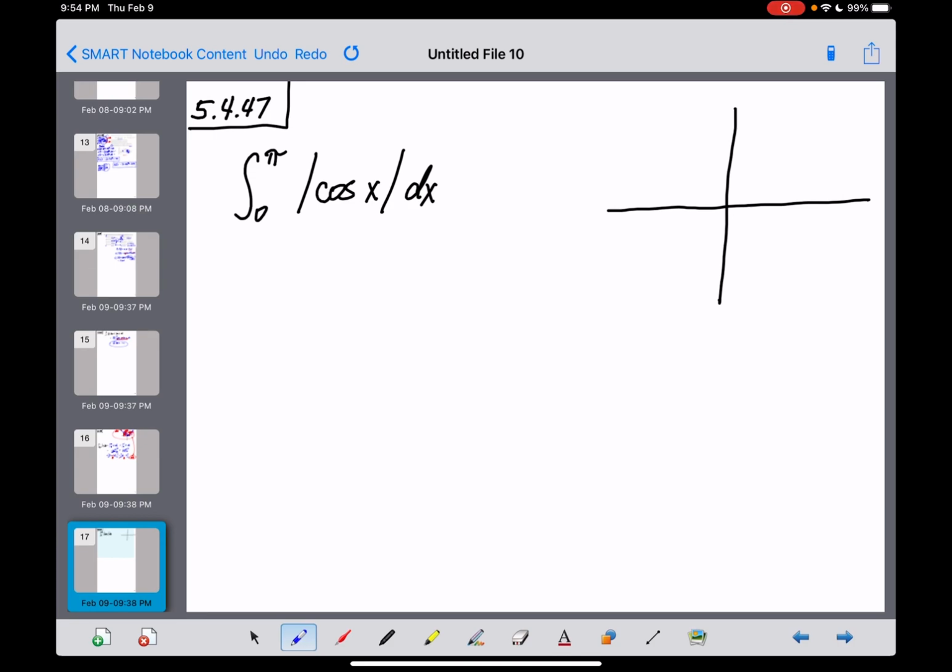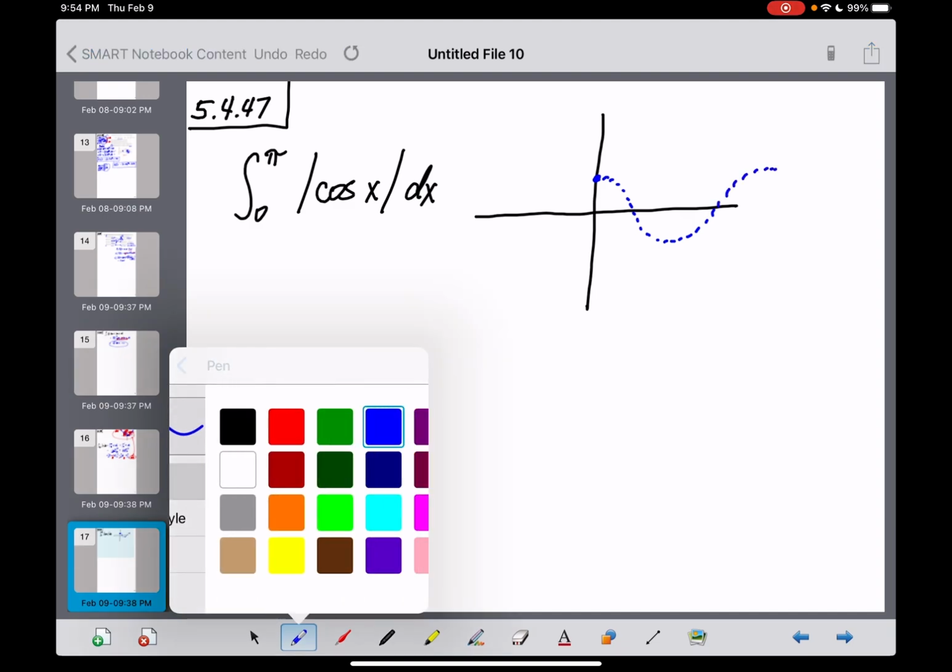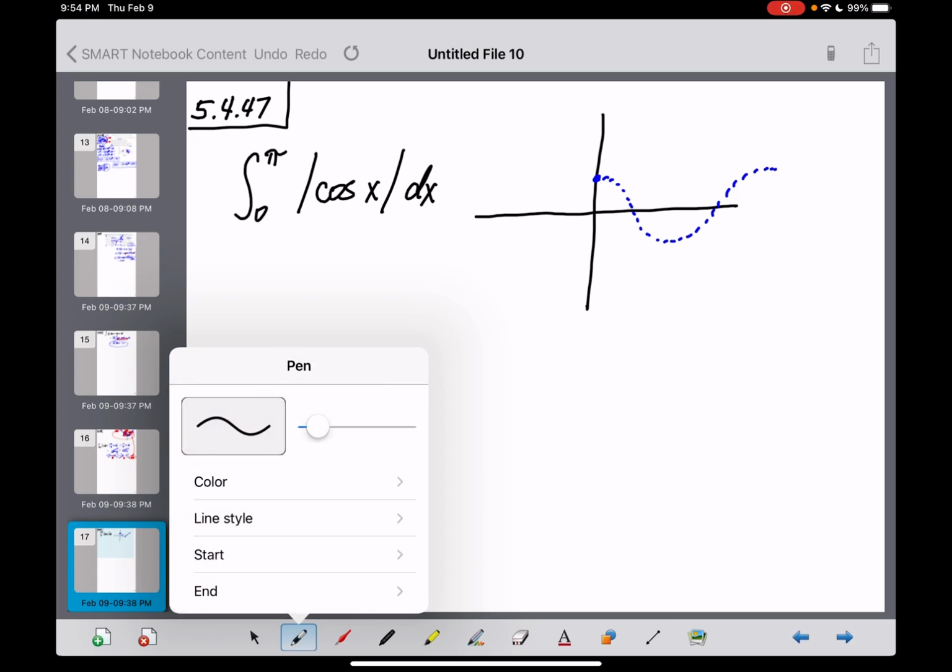And I'll bet a lot of you guys would look at this and say, wait a minute, I don't know how to graph this without my calculator. It's really not that hard. Let me show you what I'm going to do. I'm going to completely ignore the absolute value for the time being, and I'm going to draw this with a dotted line. Cosine starts up here at 1, and of course then it goes down, and it goes up, and it goes down. There you go. And that, more or less, guys, is one complete cycle of a cosine wave.